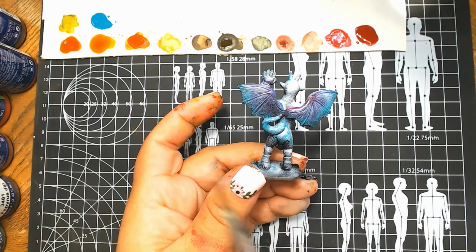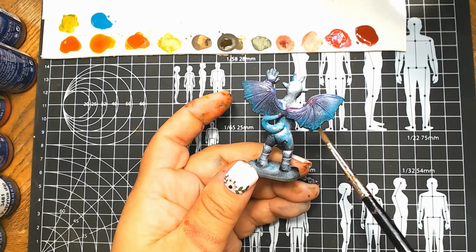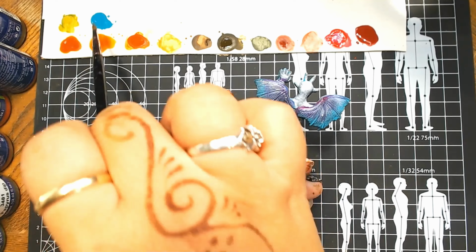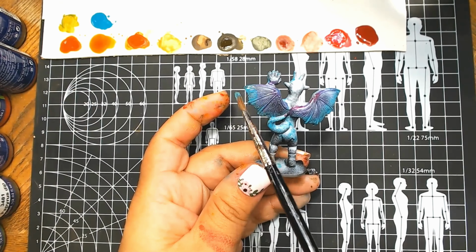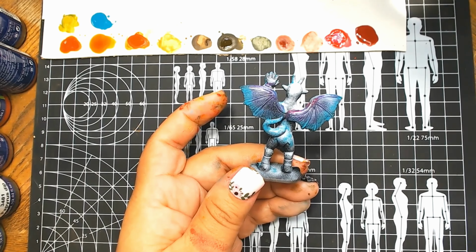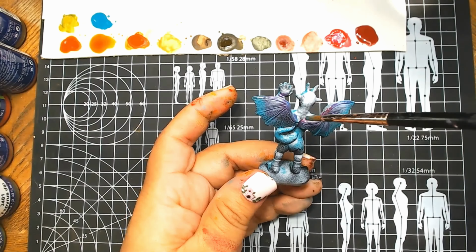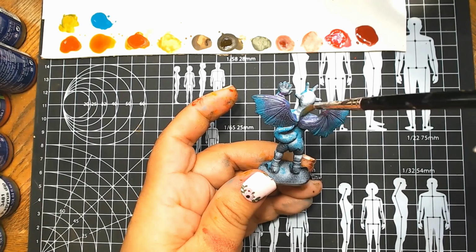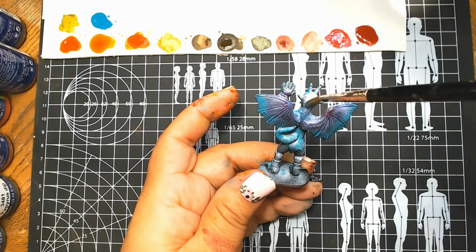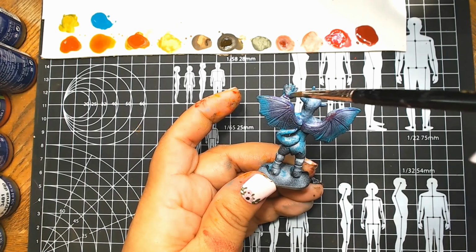As I was testing these, I was wondering if I could wet blend them, and you can. I've actually done a Twitch stream too about these paints and I was surprised at how well they blend together. So I am using here some of the cool blue dip in magenta, and it's fairly nicely blended here.